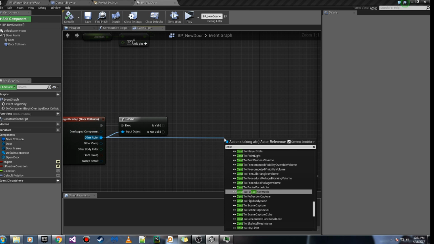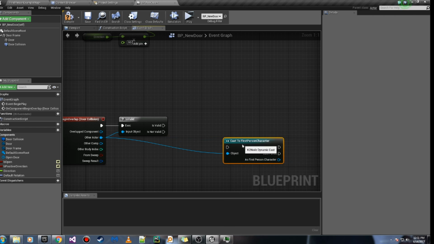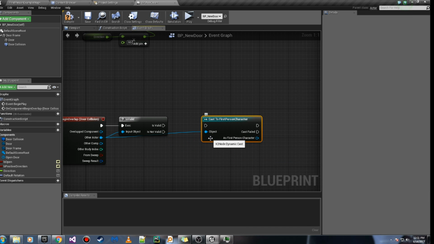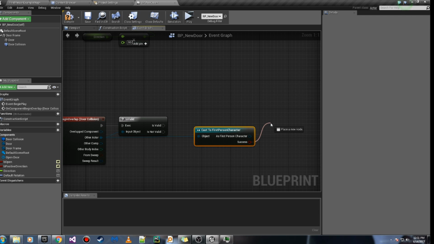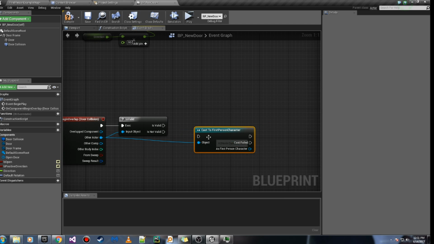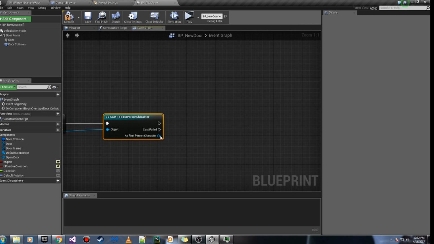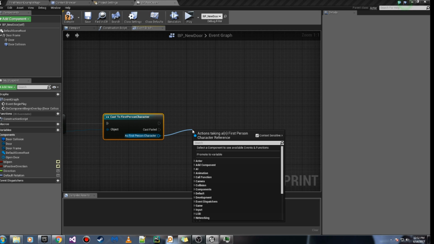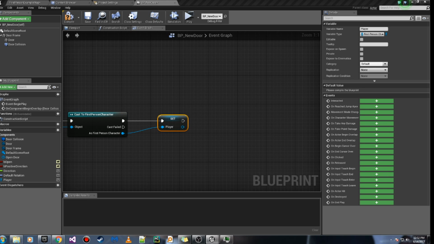We're basically checking, hey, are you a character? Are you our character? So in this case, it's the first-person character. And you can do 2 things. If you're always positive that it's going to be the character, you can right-click, convert to a pure cast, and then you can use successful to move forward. But for this case, we're going to make it an impure cast. So we have to actually use these executional pins. If this is successful, we're going to make this a variable, name it player. So we know, hey, this is the player, this is the guy we want to talk about.